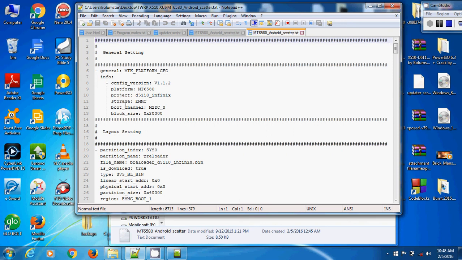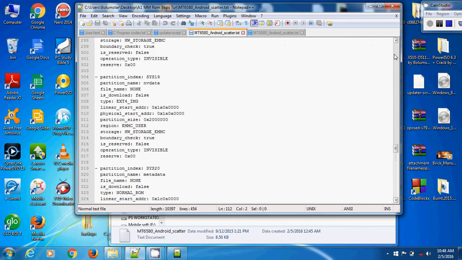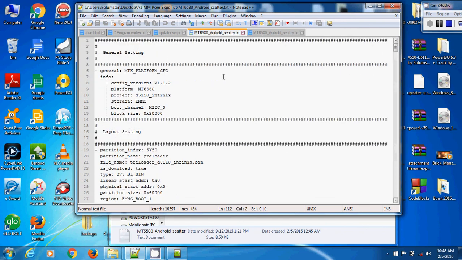SP cannot flash a phone if the information here is different from the one that is inside the phone. But you will notice something here, because this is the first one for Android One. You notice that both of them have the same info.